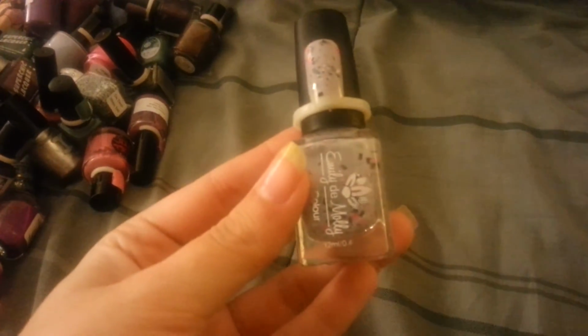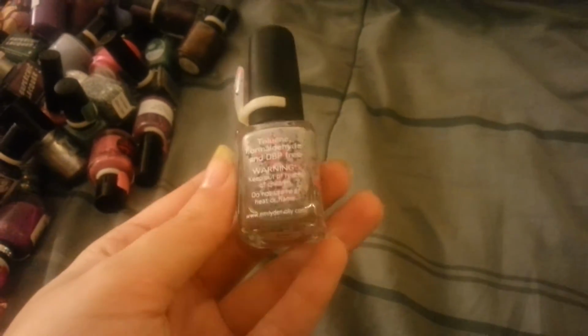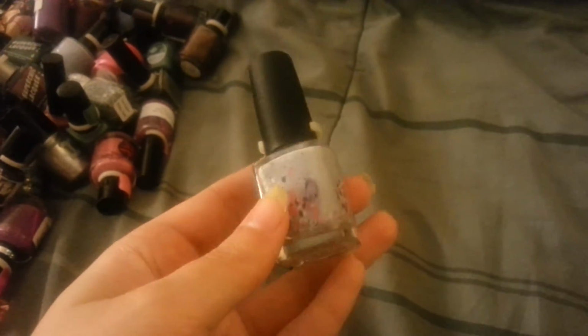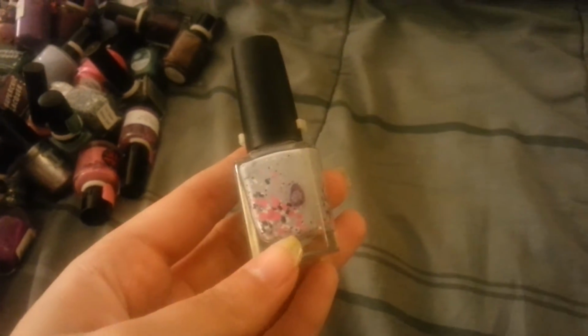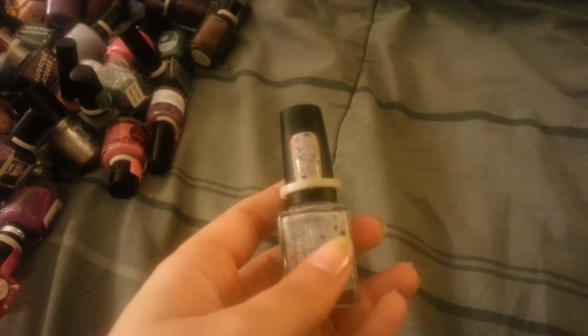This one is by Emily de Molly, and it is called Block Party, and it is a purple crelly base with pink and black and white glitters. And I think I'm going to keep this as well.